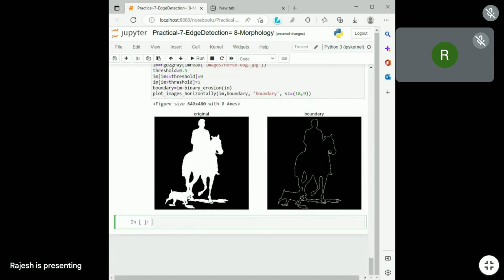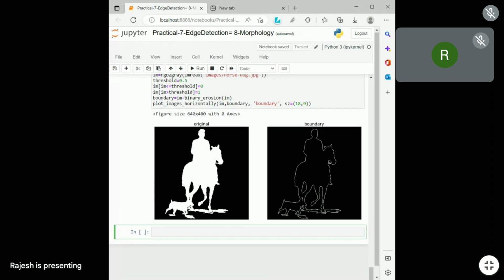Okay, so you can just apply opening and closing on any kind of images and see what happens. In fact, opening and closing can be applied together, combined. So with opening and closing, you will be able to clean your images, whether it is small objects or small holes, they can be removed.